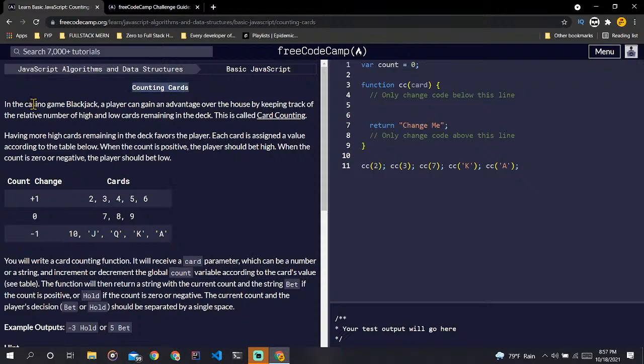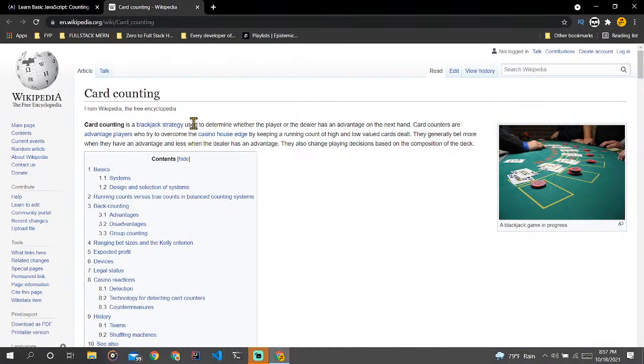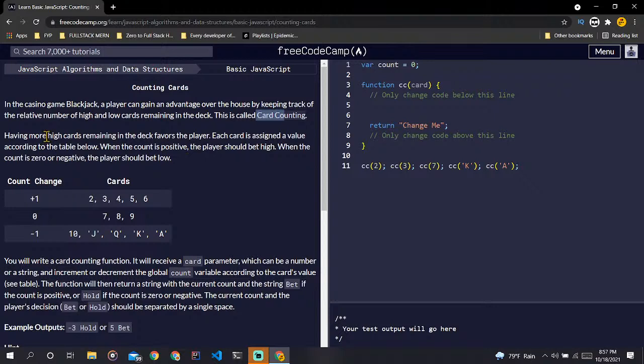Counting cards. In the casino game blackjack, a player can gain an advantage over the house by keeping track of the relative number of high and low cards remaining in the deck. This is called card counting. It is used to determine whether the player or the dealer has the advantage on the next hand. Having more high cards remaining in the deck favors the player.